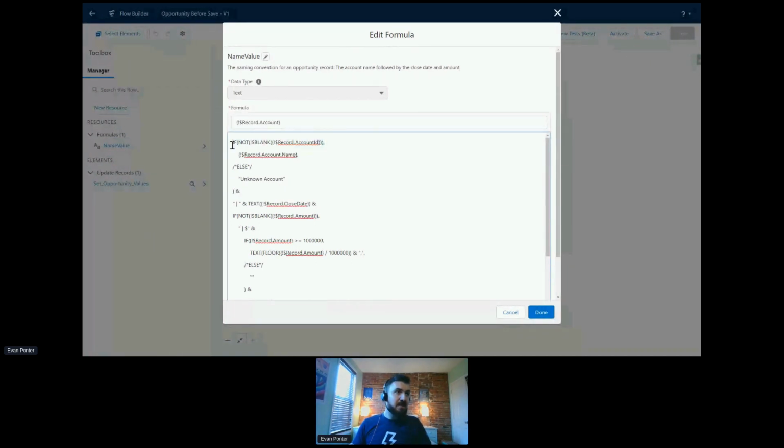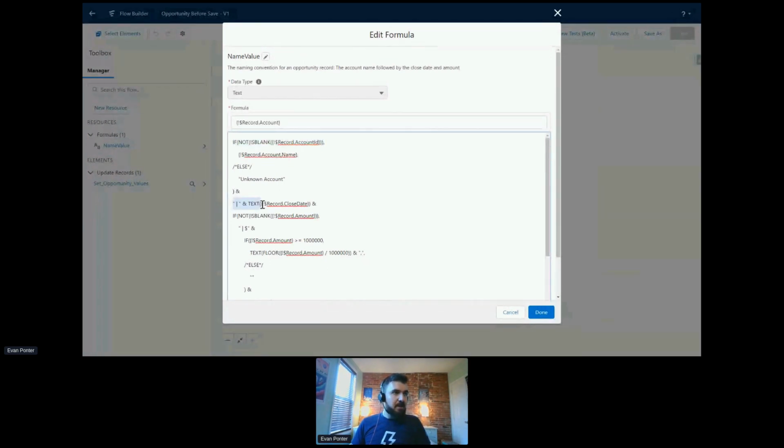So all I'm doing here is using an if statement to check to make sure that account ID field on the $record global variable has a value. If so, go ahead and traverse it and grab the name from that account. If there is no account specified, I can put any other static text that I want to. So here I've put unknown account. Keep this principle in mind as you're working with relationships from really any records that you're working with in the Flow engine. You want to make sure those relationships have values before you attempt to traverse them.